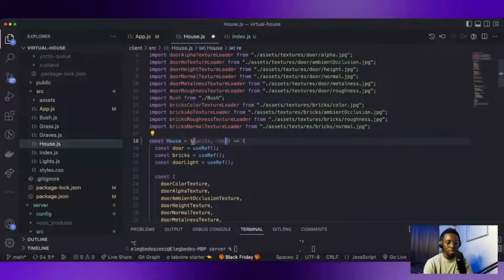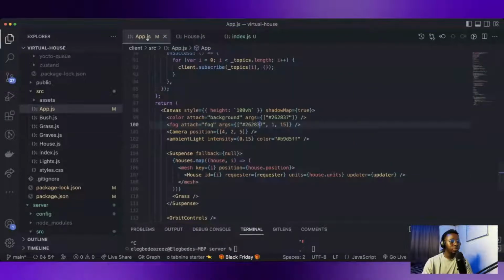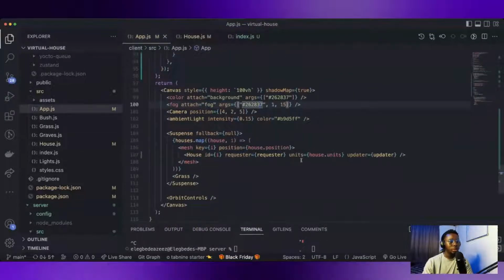It has a requester, and it also has an updater. So just to confirm, it has the requester, the units, and the updater as props, which is fine.